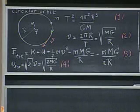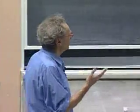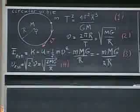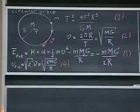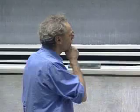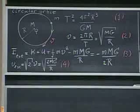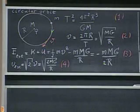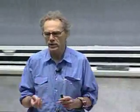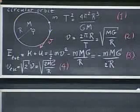We found the period by setting the centripetal force on little m equal to the gravitational force. The velocity — or speed — in orbit follows through the same kind of reasoning. Then we have the conservation of mechanical energy: the sum of kinetic energy and potential energy is constant, not changing. We have defined potential energy to be zero at infinity, and that is why all bound orbits have negative total energy. If the total energy is positive, the orbit is not bound.